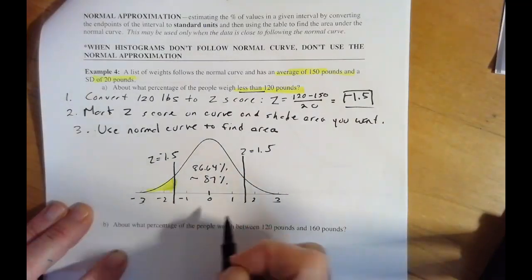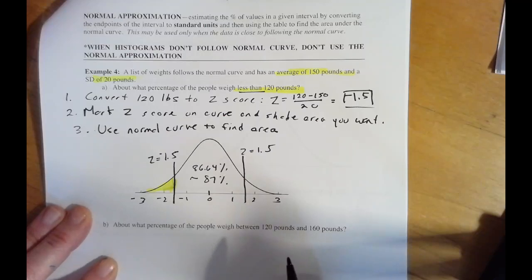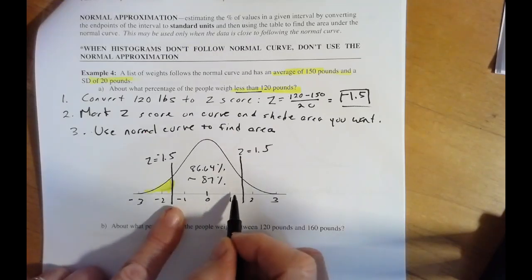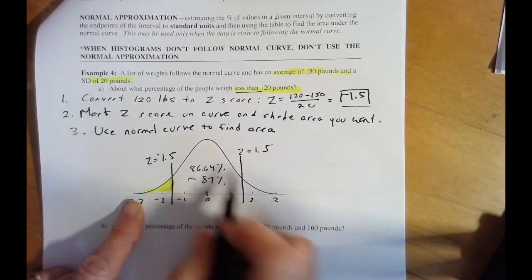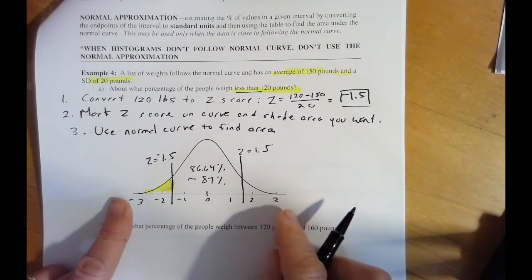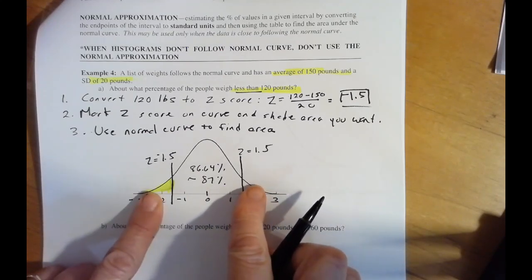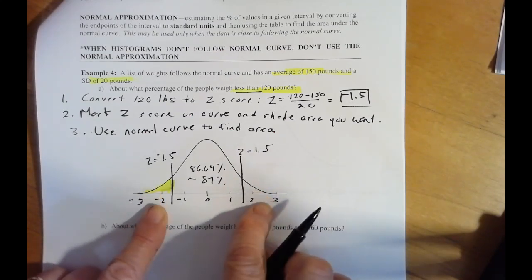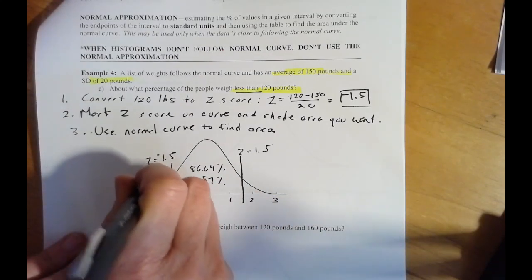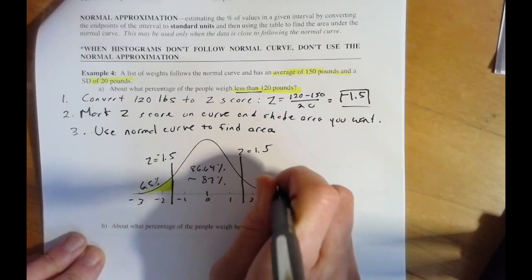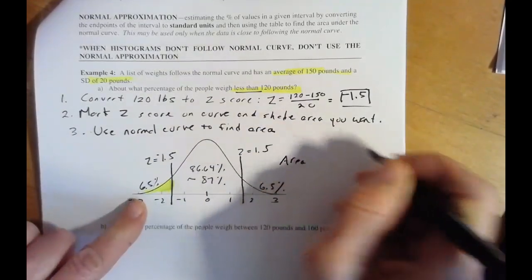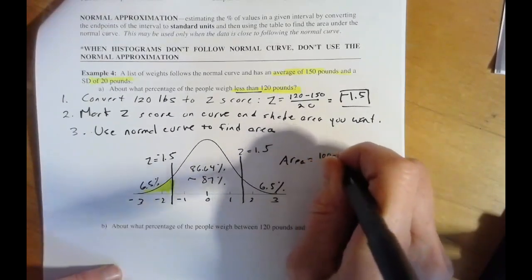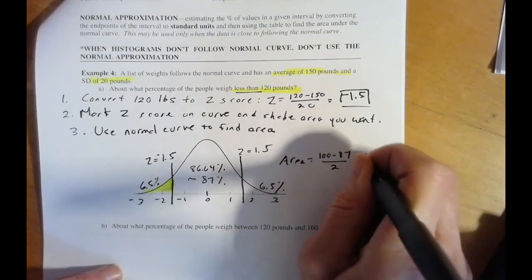And unless I tell you otherwise, you can do that. So 87% is in the middle. And remember that the entire curve has an area of 100%. So that means that these two tails together have to be 100 minus 87, 13. So they're symmetrical, so they're each 6.5%. So our area that we're interested in, that tail, is equal to 100 minus 87 divided by 2.